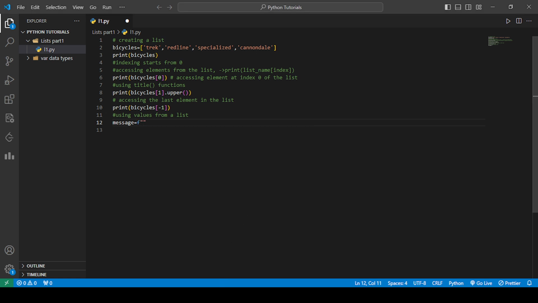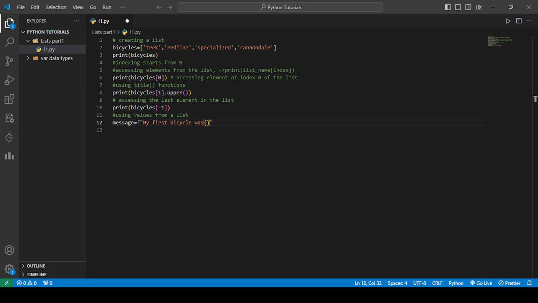And now inside double quotes, I would simply write my first bicycle was. Now as I told you guys, to access an element in an f string, we would use curly braces and then pass the variable that we have created.